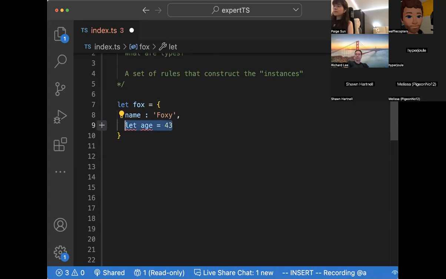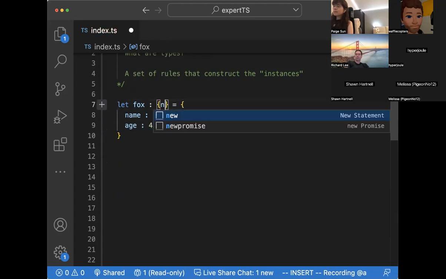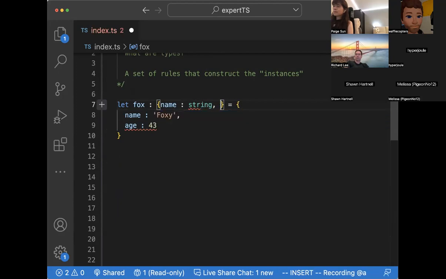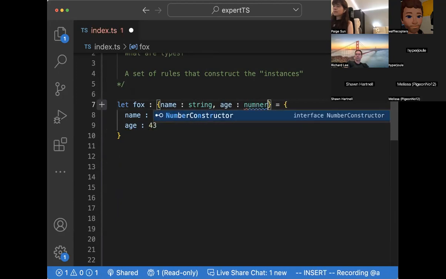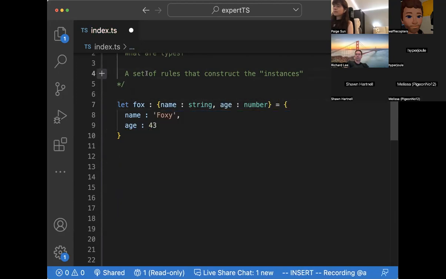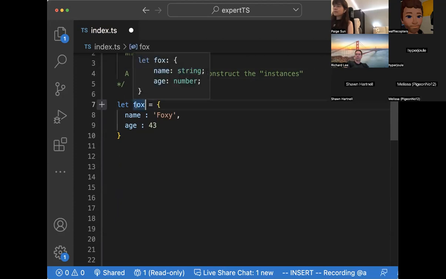So if you wrote this and it's going to infer this was a number, then we're going to infer this is a number, and those are the rules it uses to get name is a string and age is a number. And to make sure it's clear when I say we use those rules, we can see that, if I put as const here, what is now the type of fox?